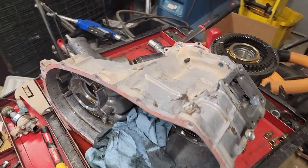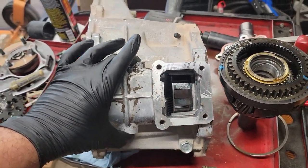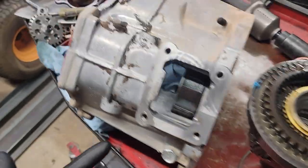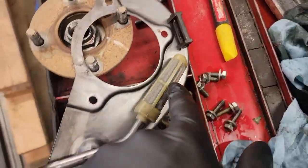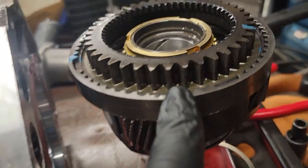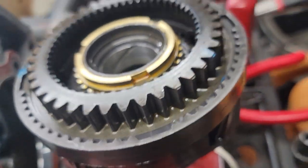All right, guys, so I took out both of the sensors for the high, low, 4 and 2. Did the exact procedure that we did before, snap ring in the front. This one here, my screen was nice and clean. I did clean it out more. Magnet barely had any metal on it. And I'm looking at that gear that was problematic on the other one, and it is gorgeous in mine.